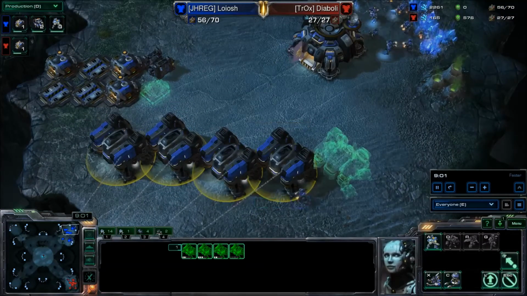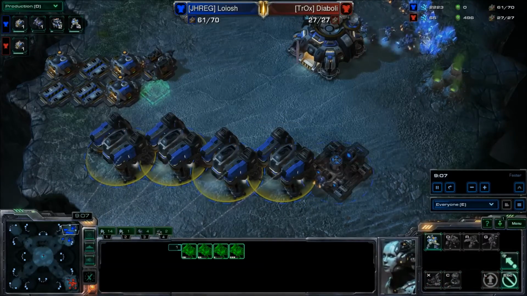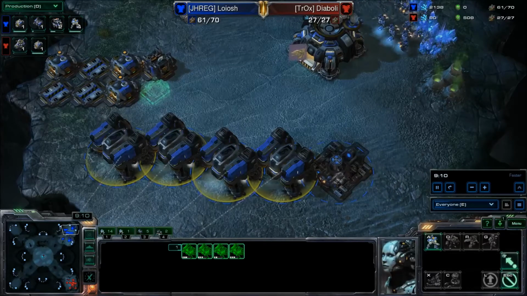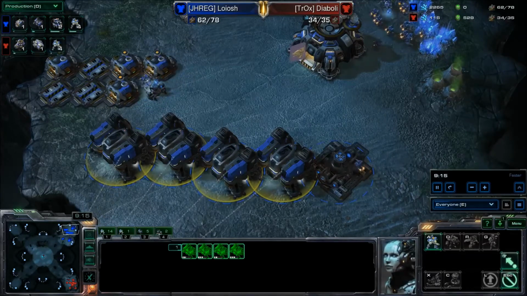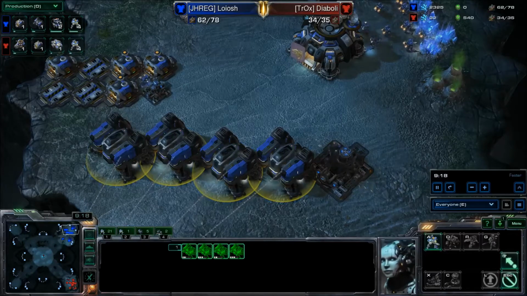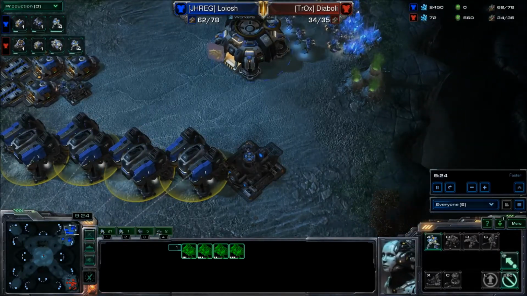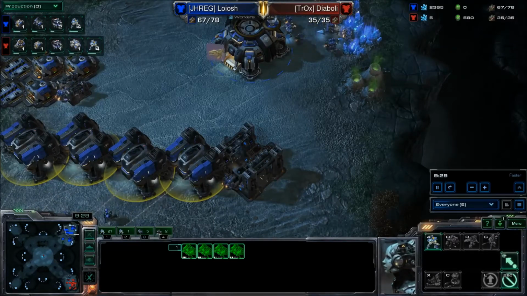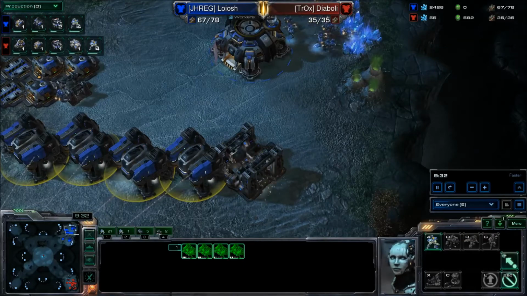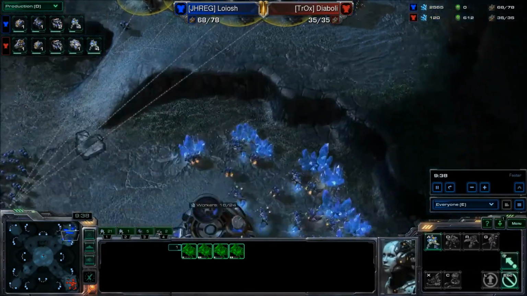Now, I'm going to go ahead and try and sell Loiosh on gas a little bit. Loiosh, if you are listening, one of the things that he told me when he sent me this replay was, I'm new and I just want to macro, so I really don't want to get gas. Now at this point in the game, you'll note that Loiosh has 2.5k minerals. I'm going to go ahead and argue, in fact, that gas is an essential part of macro, especially for Terran players at this stage of the game.